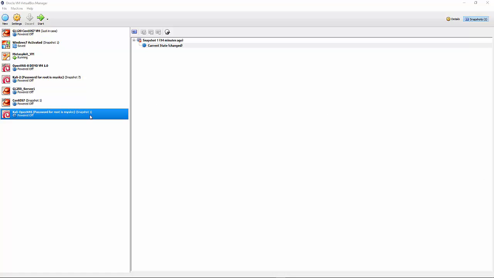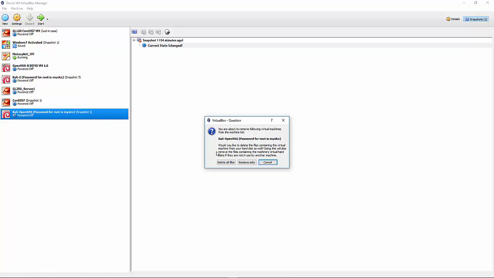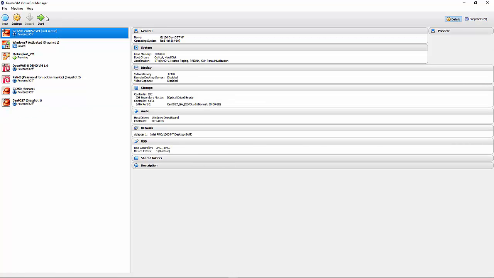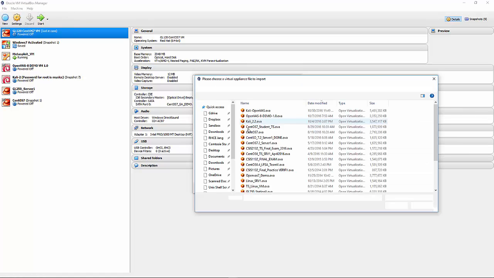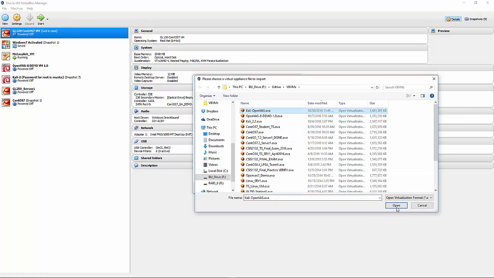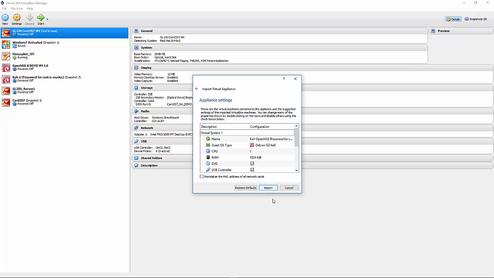First thing I want you to do is delete the current one that you have, in case you've made any weird configuration changes that might be conflicting. So let's just start fresh. Delete that. And then I will import that machine, a brand new copy, just like the one that I've given you. I'll grab that, tell the system to import it.